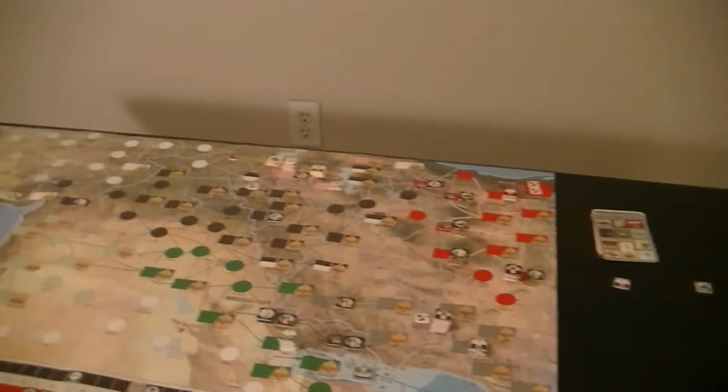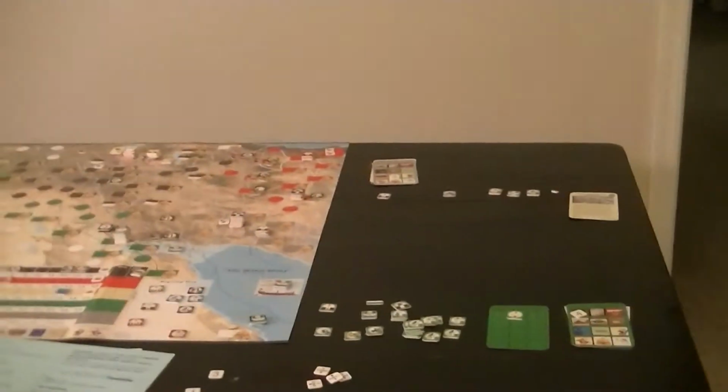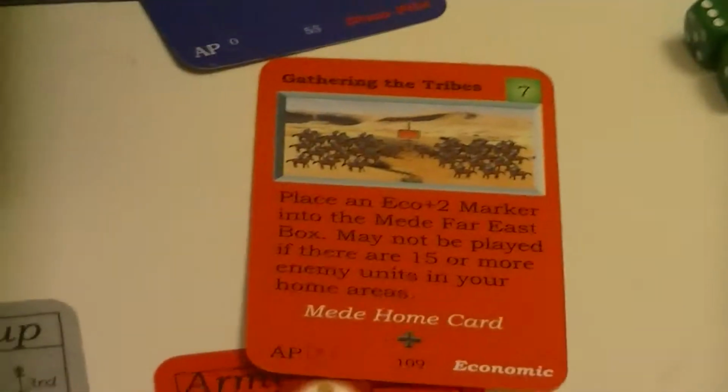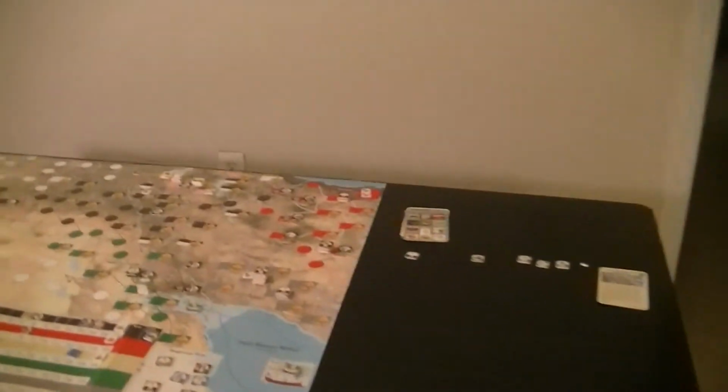Well, I just played the Medians, and nothing too exciting there. They built up some additional forces. I think their card... Shit. That wasn't it. I don't know where their card went. They used the Gathering the Tribes and put themselves some more points up in here, as well as building up some forces. They're pretty close to the limit as to not being able to use that card.